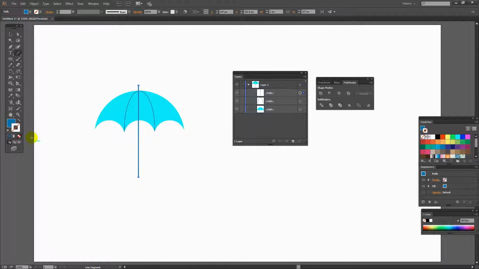Now we need the hook at the bottom, and we can just borrow a circle for that. So let's go and get the ellipse tool, and let's drag out a circle for this, holding the Shift key as we draw it to make sure that we get a circle. So there's our circle shape. Of course, we've got it filled when we really want a stroke. So I'm going to press Shift and X to flip these around, but of course I could just click this icon here as well. And because I want to match the stroke here to the stroke that we have for the rest of the umbrella, I'm just going to increase that to 2 points.